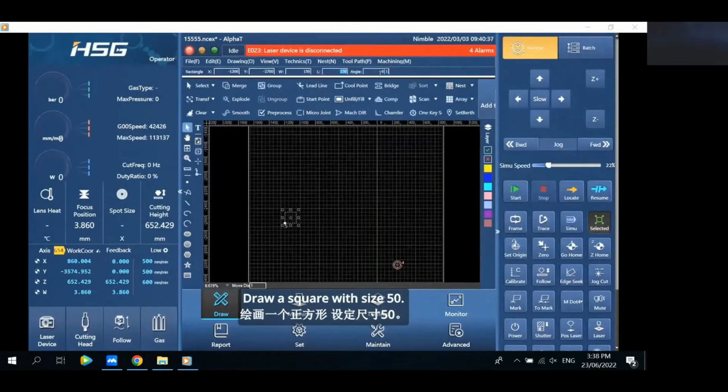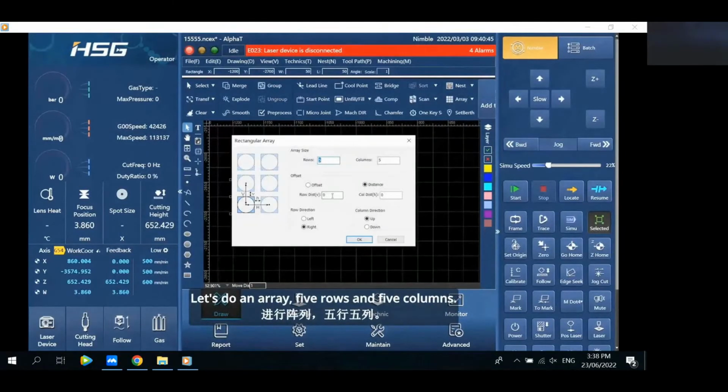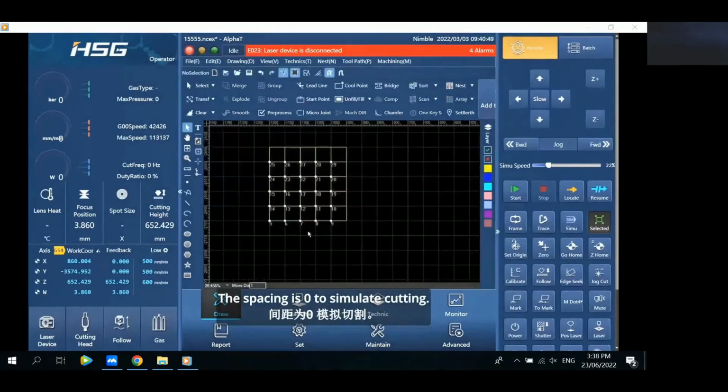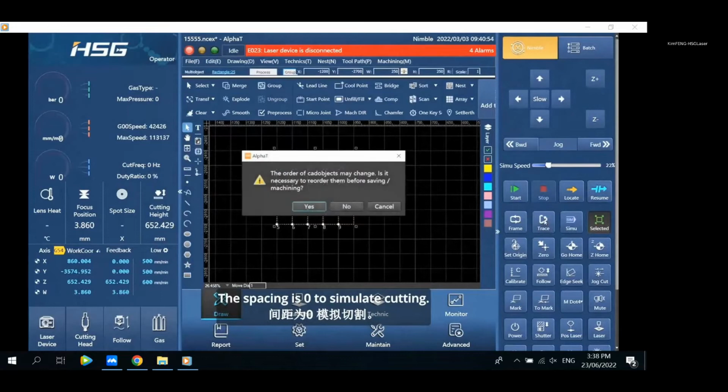We draw a square, size is 50. Then let's do an array. Space is 0, so they are all connected together.